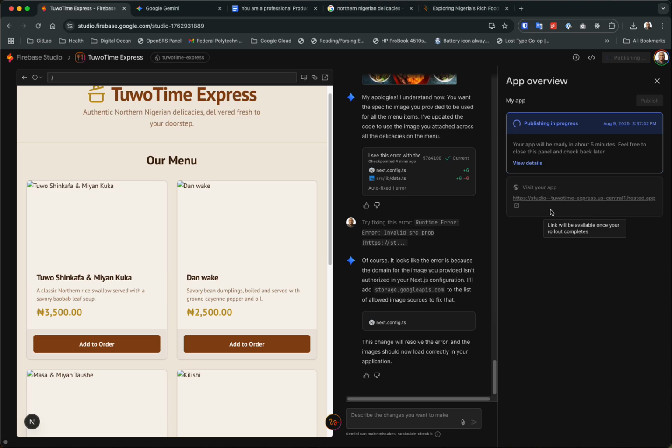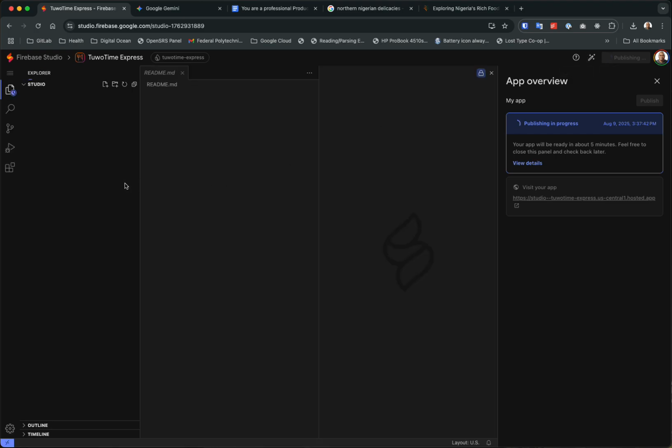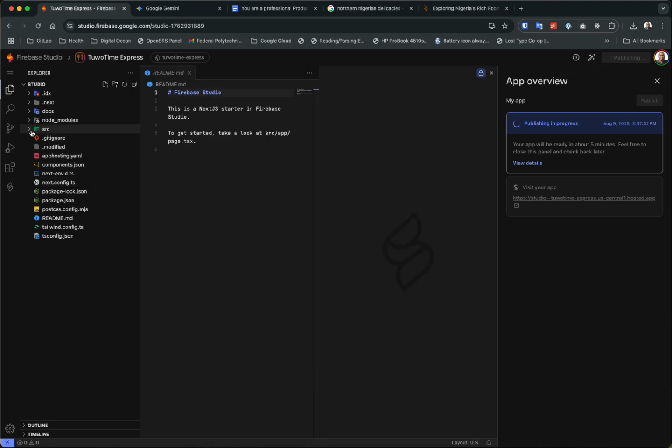So the URL you want people to visit, you can set that up. You might need someone technical to set that one up for you, but at least you've gotten far to an extent. If you don't want to worry about that, you can just give this URL to whoever you want to access your application. So this is just one of the things you can do. While this is publishing, let me see if I can go a little bit technical and fix the issue we are having with images.